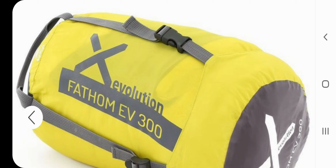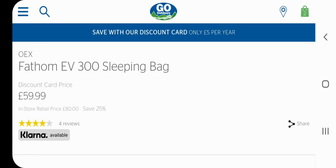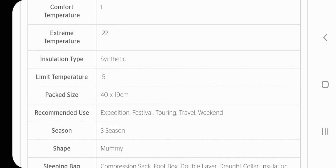Now with sleeping bags, it really is a case of you get what you pay for. For your first wild camp, I'd probably recommend going out in June, July and August, where those nighttime temperatures aren't going to trouble you so much and drop down too low. All sleeping bags will come with a comfort rating and a comfort limit. This is the temperature the manufacturer expects it to be able to cope in. This isn't something you really want to be caught out with, so always take extra layers and be prepared to buy a better bag for those cold winter months.